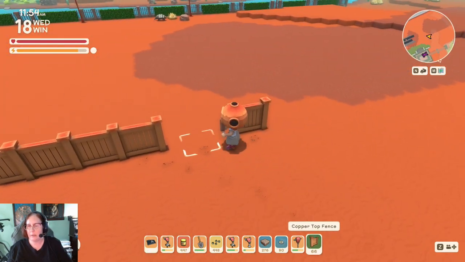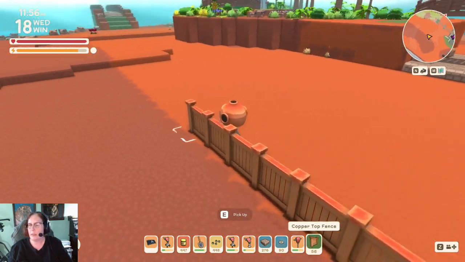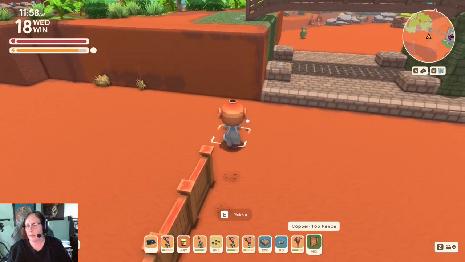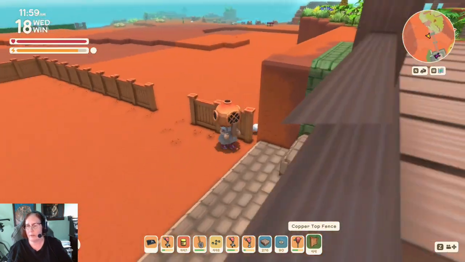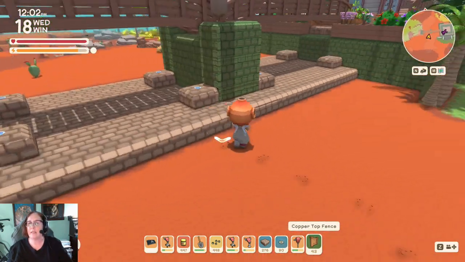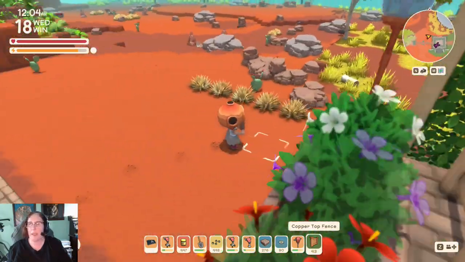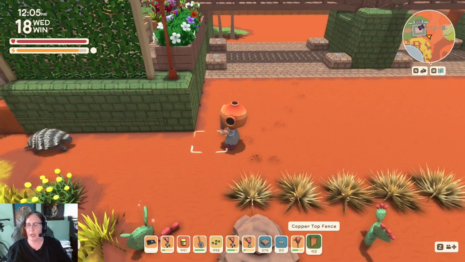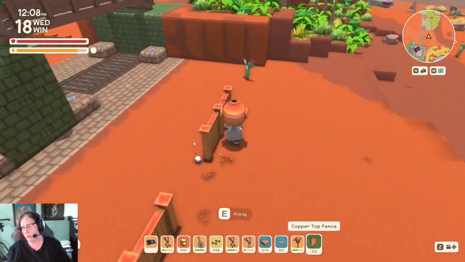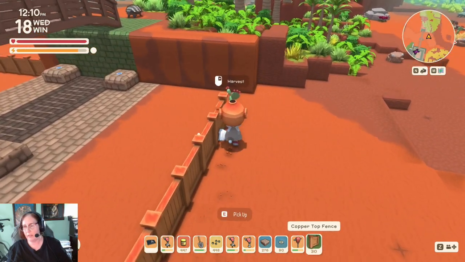Oops. And I want to go this way. Oops. Okay, so then we've got all of this. And I think I'm going to fence it up on the other side just because I am just the meanest animal-hating person in the world. I don't want to get eaten by whatever's out there.